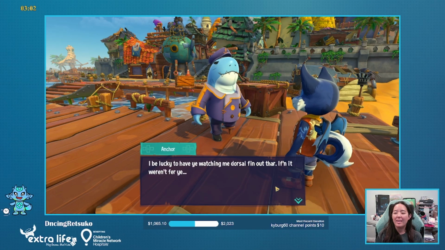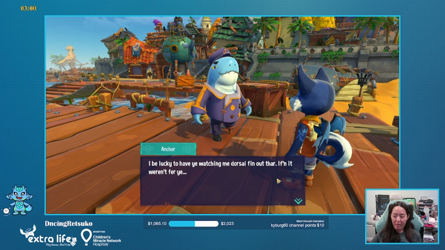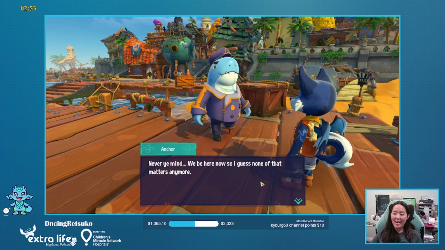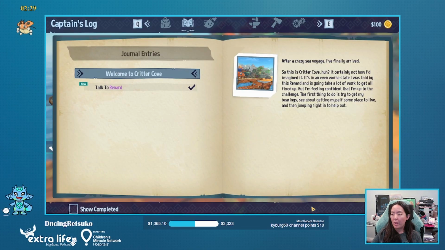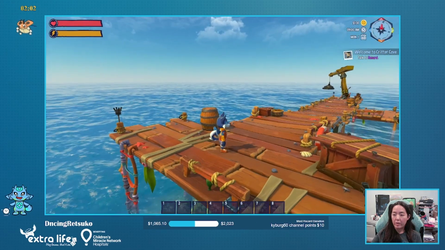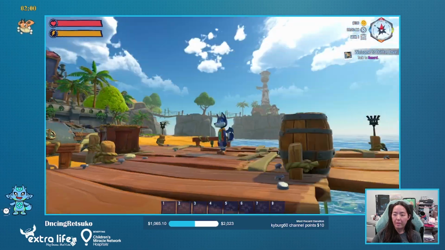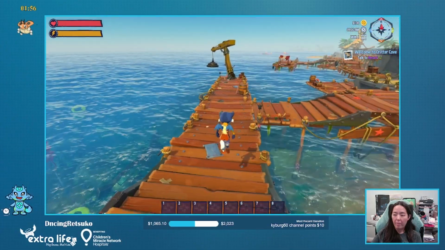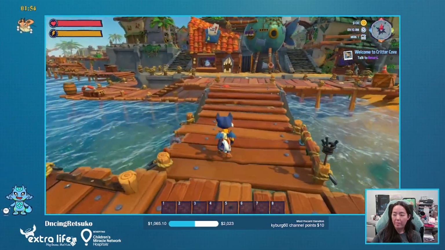So that being said, we meet this fellow named Anchor, who educates us on where we need to go throughout our town, and our responsibility is to rebuild this town and rebuild this area. We're given a journal, and we first meet a person named Renard. Renard is kind of like a real estate agent, I guess, and he's the one that invited us here in the first place. He's the one that tasked us with rebuilding this town. We'll meet him in just a second here.